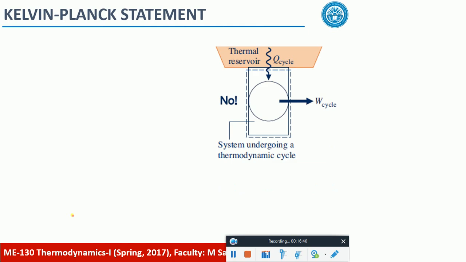So let me write down a few things about the second law, just to appreciate what we are trying to learn. Whenever I use the word appreciate, I don't want to use that word in the literal sense. Appreciate means understand, okay? So where does this second law help us? First, predicting the direction of the process.